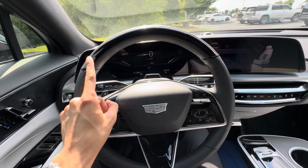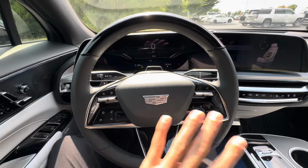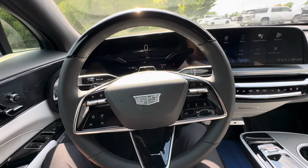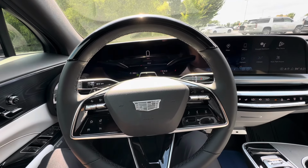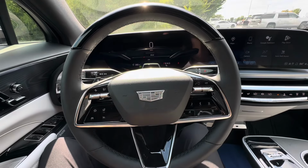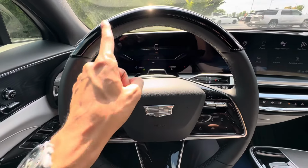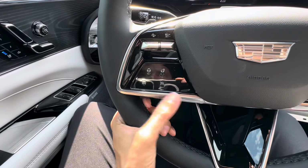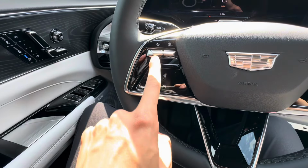But on the steering wheel, we have Super Cruise in this vehicle. So this vehicle will completely drive itself on any major US highway. So that's the big difference between the Luxury 1 and Luxury 2. The Luxury 2 is going to have the AKG Comfort package and the Super Cruise as well. It'll make sure you remain attentive with that little camera right there, and it'll light up green when it's ready to use. To activate it, you just activate your adaptive cruise control and press this button right here to activate Super Cruise. You also have a heated steering wheel, forward collision.